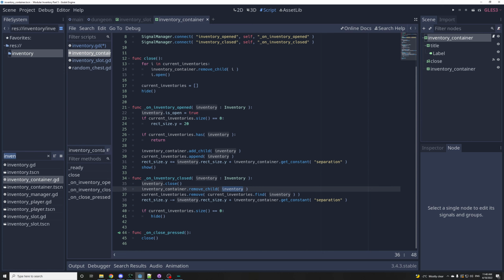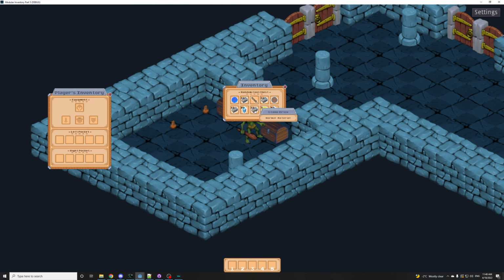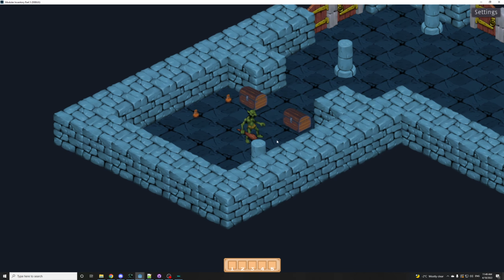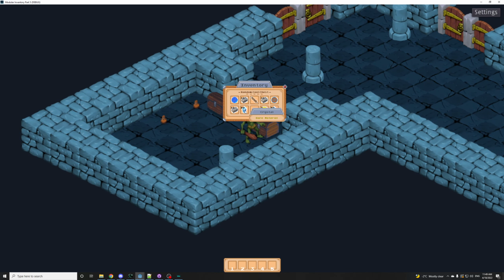But yeah, if we start that, if we hover an item and move away, it closes. And if we pick an item and put it in our inventory, look at it, and then close the inventory, it's going to hide too. So that's a bit better. Now, the other thing I'd like to improve is when you pick up an item, the info stays there. And if you swap the item, the info doesn't change. So this we can also improve.